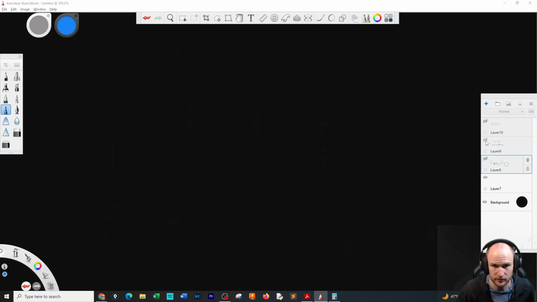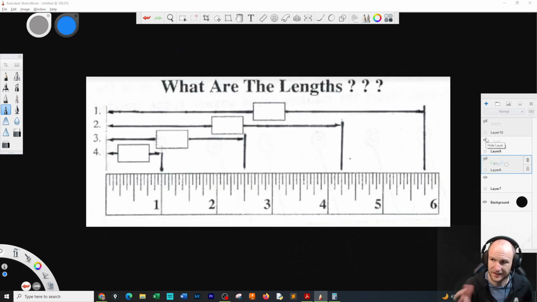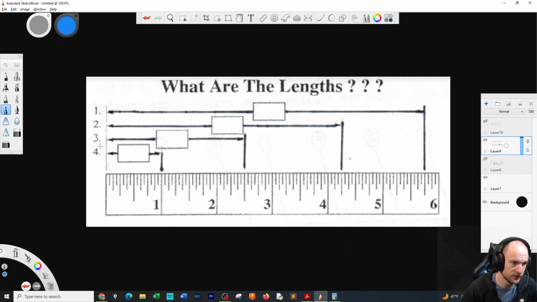Let's look over to measurement sheet number 2. This one's a little simpler. I'm only going to do 2 from this one. We'll do 4. I'm going to do 4 here and 1. So number 4 is easy. Basically I'm doing 4 to illustrate that we're starting from 0 and measuring between the arrows. So between 0 and right here is 1 inch. So 1 inch. That one's super easy.